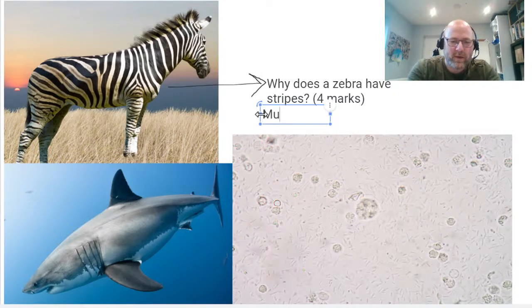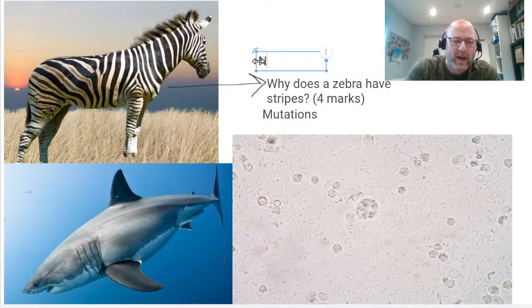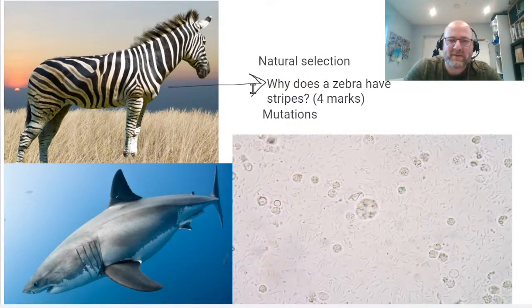We're going to go mutations. There's a specific answer. And I can change this question in lots of different ways, and the answer will be the same every single time. And this is about natural selection. The problem with saying that they're adapted to the environment is that they're going to want you to talk about natural selection here in the explanation. Saying they're adapted to the environment makes you feel like the zebra had a choice in it. The zebra didn't have a choice in it.